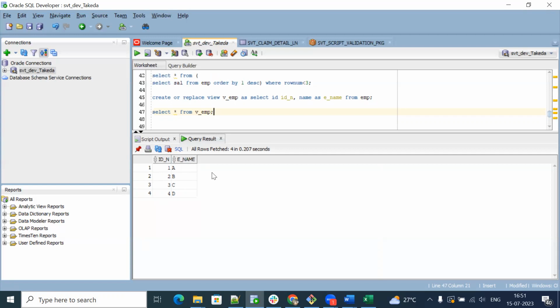So this provides security to the actual table. We will not give all the actual column data to the user. Whatever data the user requests, we just provide that data. That's it. So this is about the view.